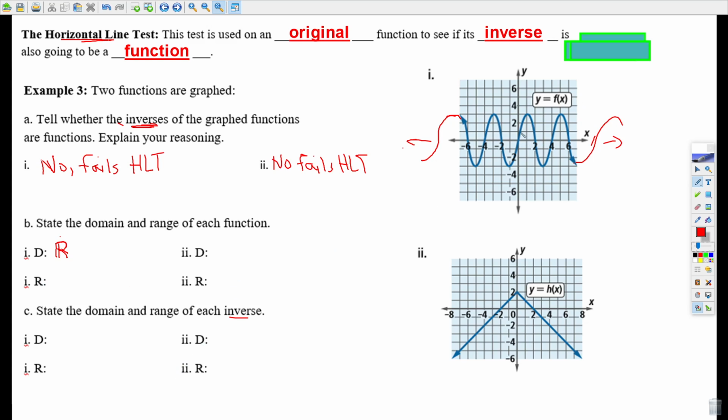The range is the y values. It has a maximum point and a minimum point. We just have to figure out what that is. It goes up to 3, it looks like. That's the highest point. These are like waves, right? It goes up to 3, and the lowest point would be down to -3. So the way we write that, since it touches those points, the highest is 3, the lowest is -3. We would say from -3 up through 3. And then the reverse of this would be the domain and range of the inverse. If we just reverse these answers, -3 to 3 is the domain, and the range would be all real numbers.